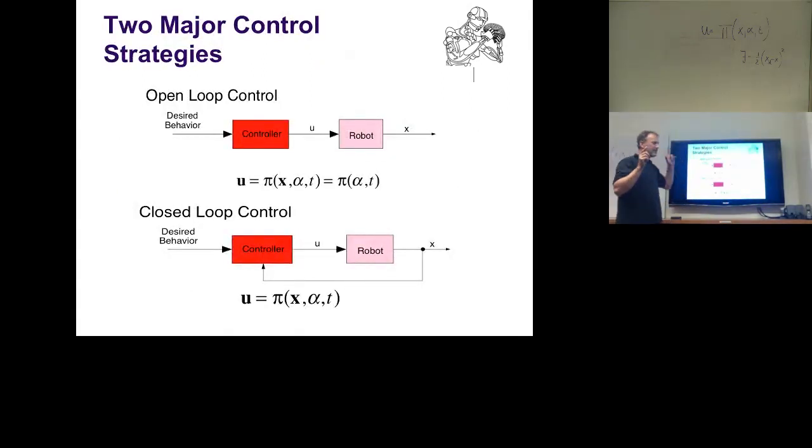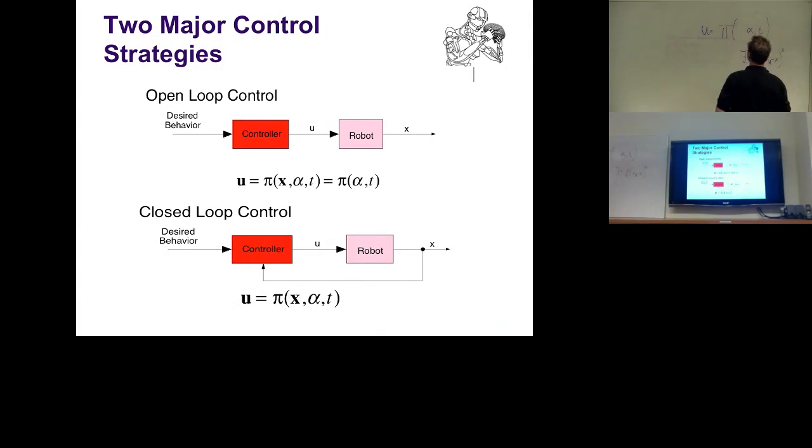Let's go, and I did this actually in the intro lecture, but let's do it again. Let's look into the different possible realizations of a control policy. One possibility is open loop control, what you see in the top here. So you have a desired behavior, a controller outputs a motor command, gives it to the robot, the state comes out, but there's no feedback. So what you see here in the policy equation, you simply erase the state variable. You do not depend on this thing anymore. This would be a new open loop if you wanted to give it a subindex.